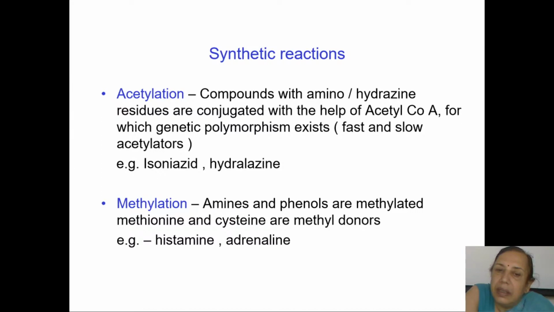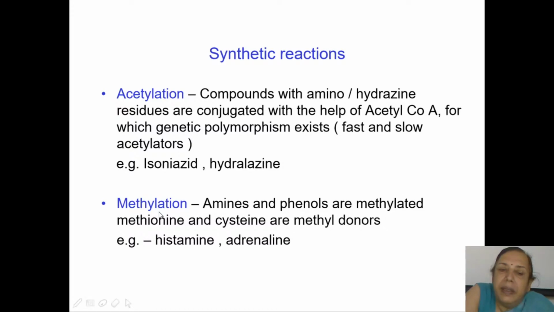So that means if you can identify people who are fast acetylators and slow acetylators, you can change the frequency of drug administration, because if you give the dose to a fast acetylator, it will be easily and quickly metabolized. That means after some time you see the drug has already been metabolized and no fresh dose has been administered. So to take care of that, it is good if you can identify fast metabolizers and slow metabolizers. You can change the drug administration frequency, or if possible, you can change the drug as well.